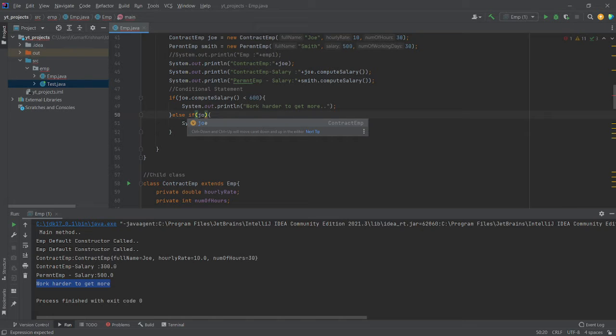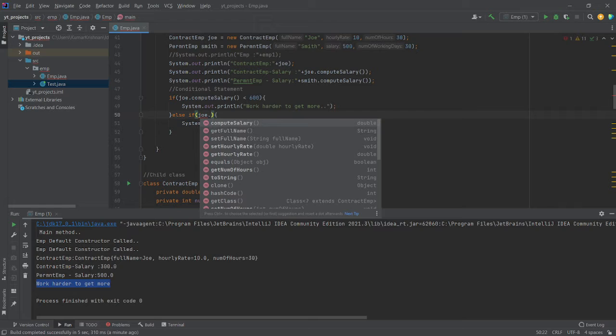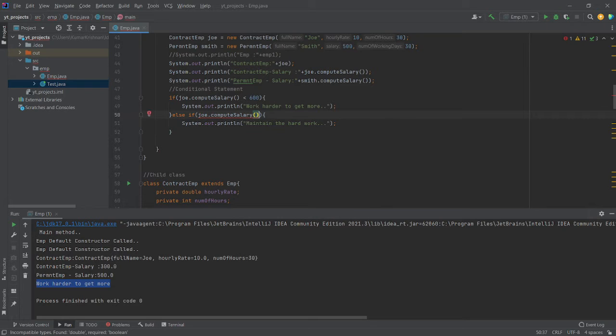Else if Joe dot compute salary greater than 250, and say you are close to the goal.